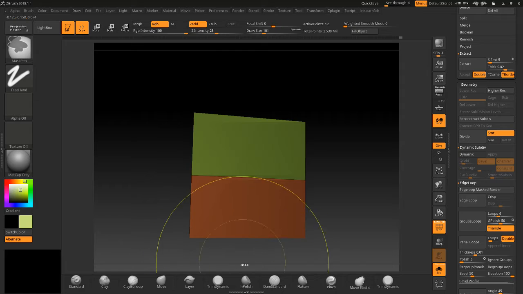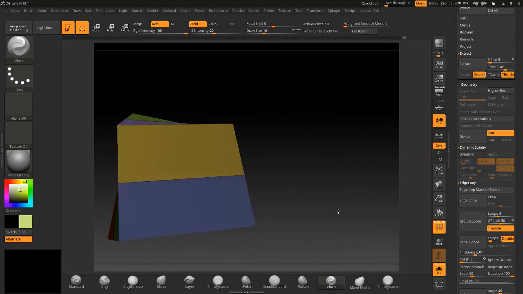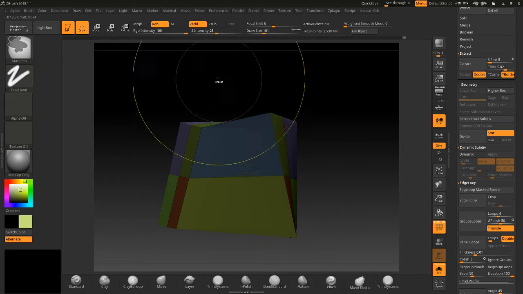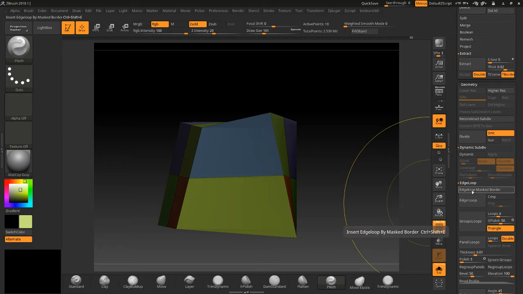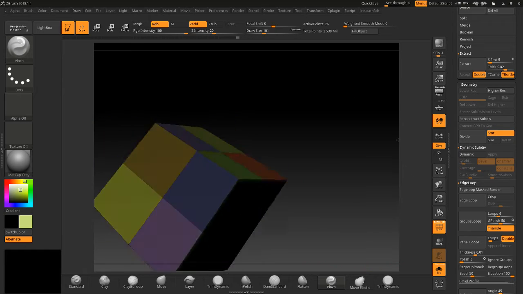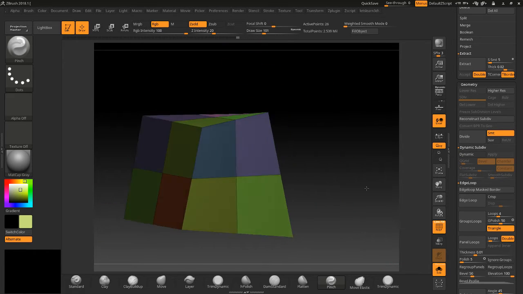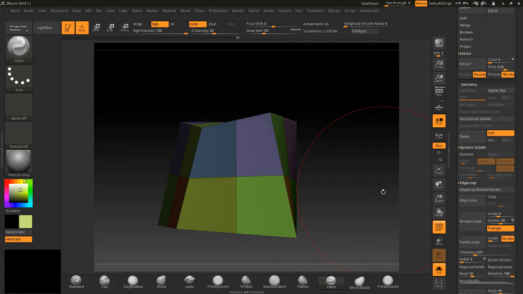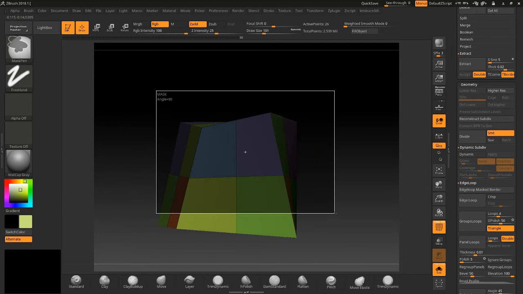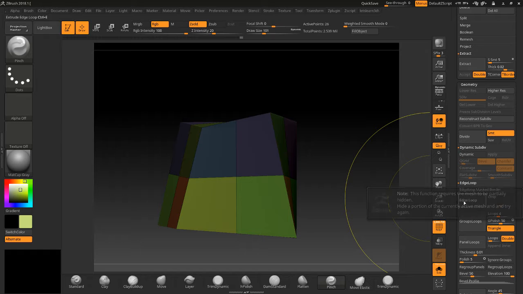Edge loop mask border. So now I have 4 polys on all sides, and right here we have an edge loop. So if I do something like this, I hit edge loop.